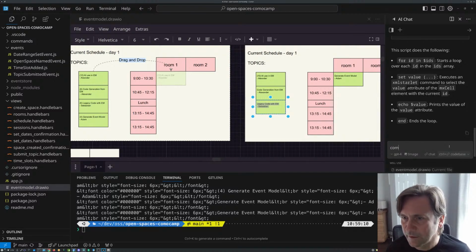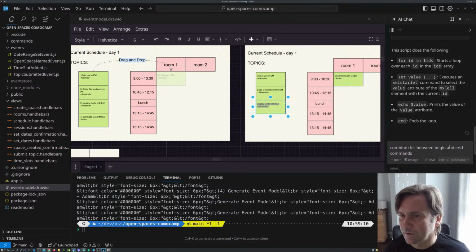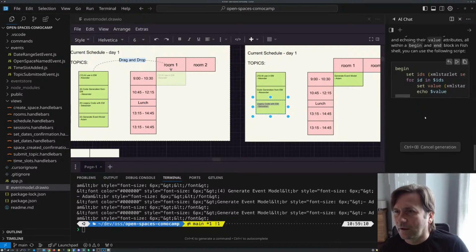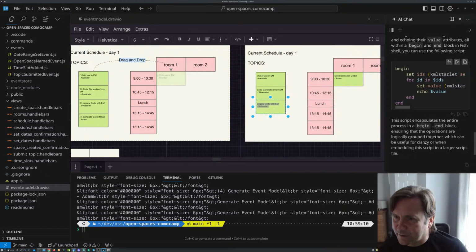Combine this and begin. Commands. If it does that. Right, okay, so it's creating the script nicely.